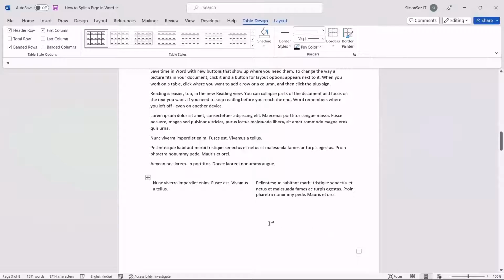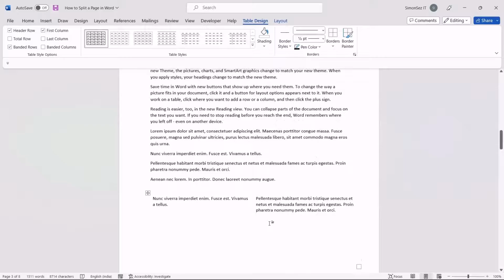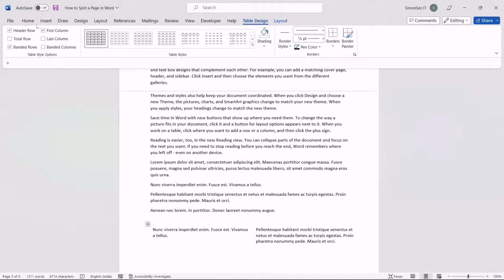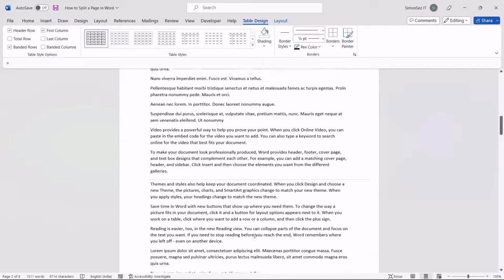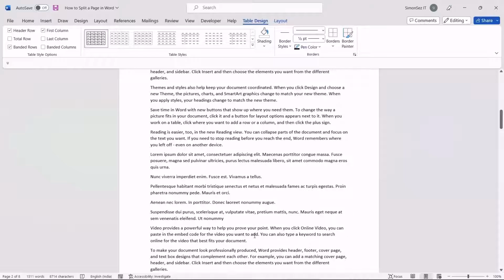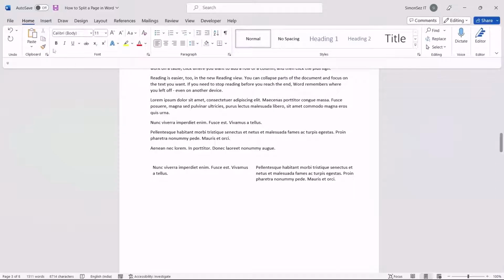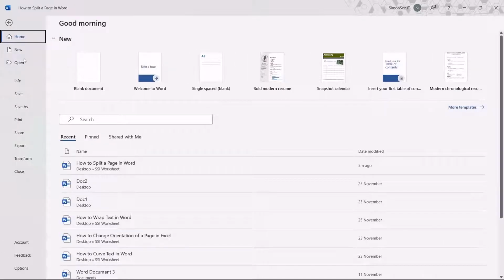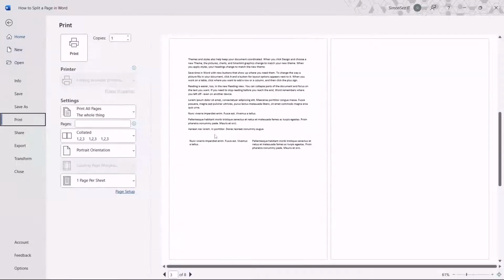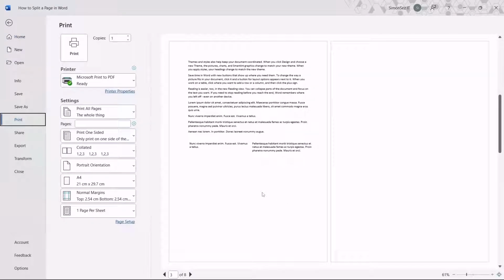There might be some instances where you only need to export the Word document with split pages and keep the original document intact. In such cases, you can split a page and import the Word document as a PDF without altering the original file. Navigate to the File menu and click on Print. This opens the Print pane towards the right. In the last drop-down, select 2 pages per sheet and click on Print.